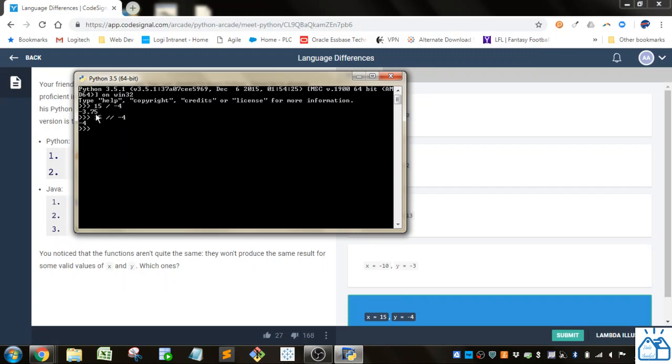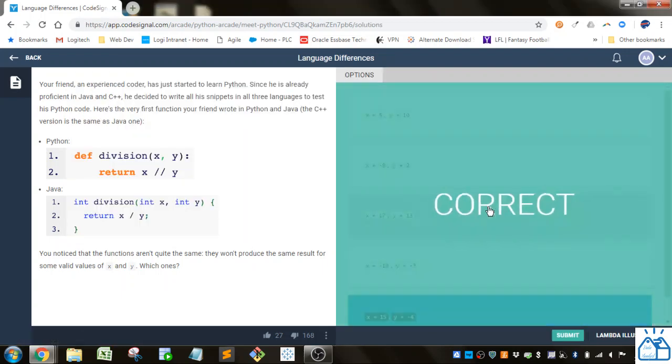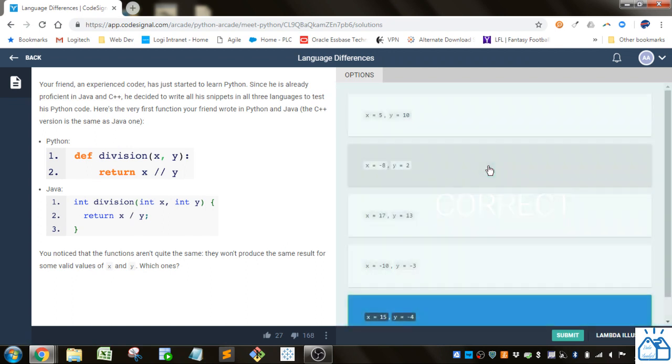Instead of just taking this off, it's going to round it to negative 4 because negative 4 is farther away from 0 on the number line, and it's less. So I'm guessing Java probably rounds this to negative 3 when it's doing integer division. So I'm going to say this is the correct answer. If I submit that, that is correct.